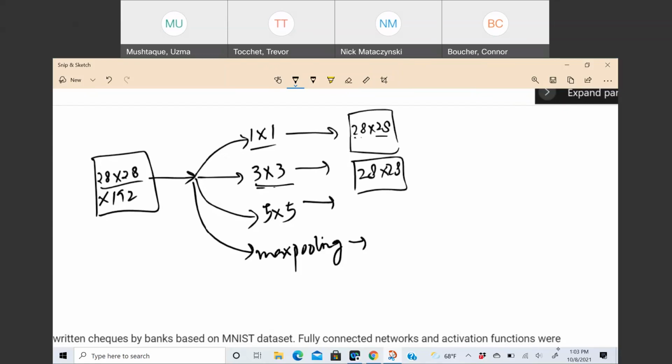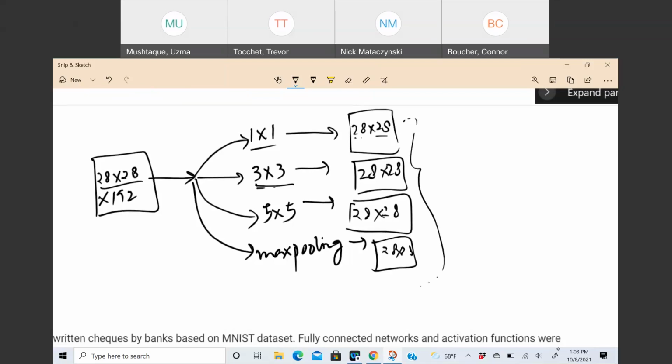So why are we doing this? Why are we getting these multiple outputs? Well, the idea here is, how about I train these four or five models in parallel, and then stack them all together. Basically, you will have a stack of all of these together. That is going to be your combined output, and that combined output is known as the Inception module.